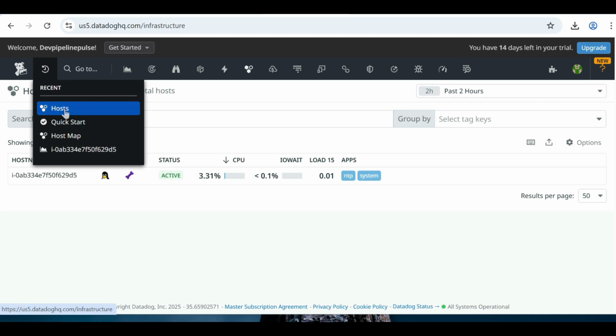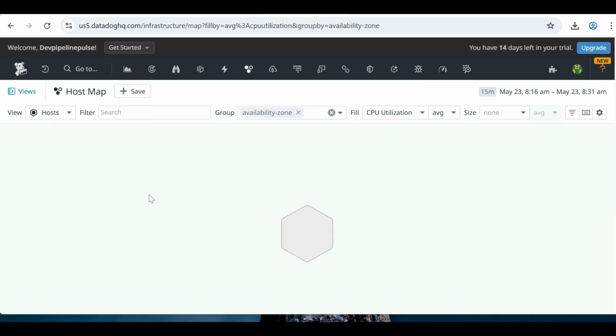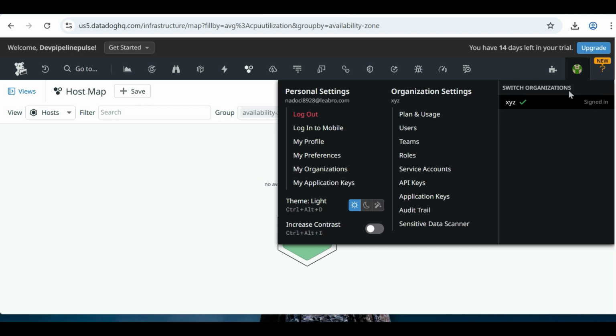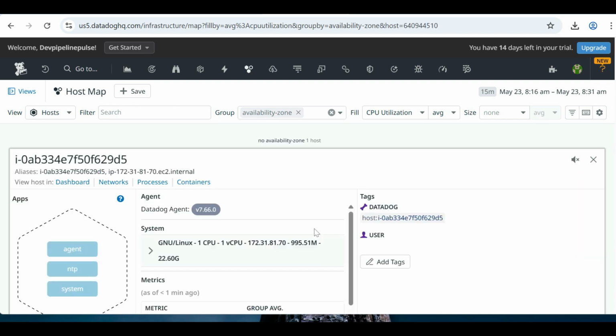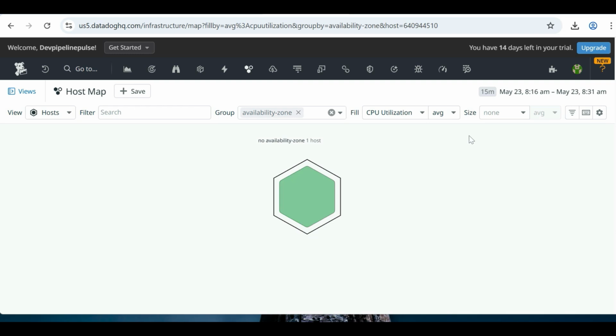In the host map, the last 15 minutes is there, correct? Got my point? This info will disappear after 15 minutes.